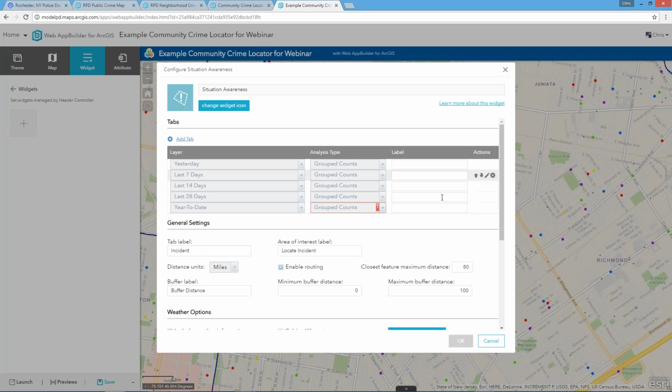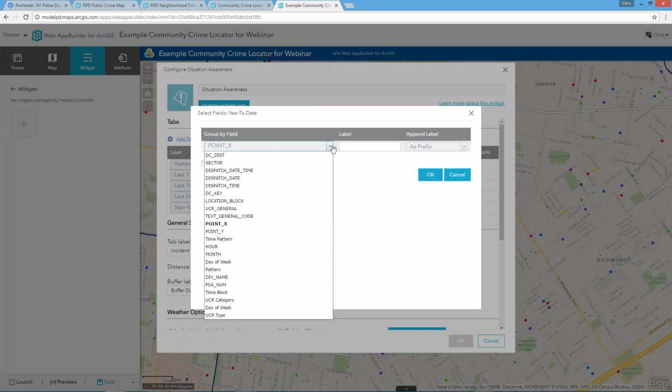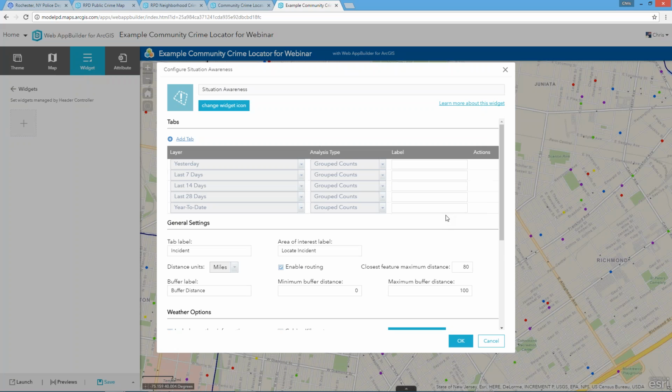So this app, we're showing this app in the context of public information and getting citizens access to data. This situational awareness widget can be utilized for a lot of different applications. Its initial purpose was to help emergency managers identify critical infrastructure and other relevant resources that are nearby the location of a critical incident in a timely fashion. So it has a lot of value both for external-facing purposes as well as internal-facing purposes.